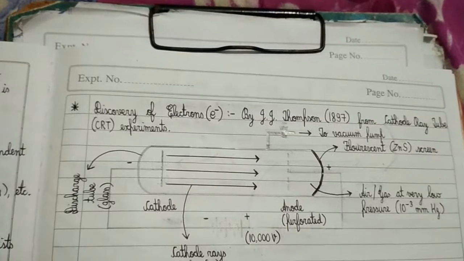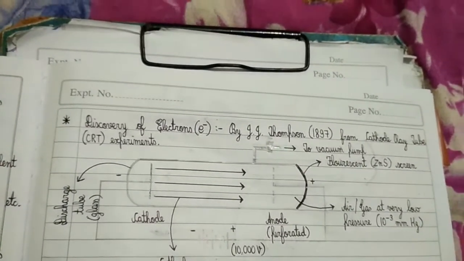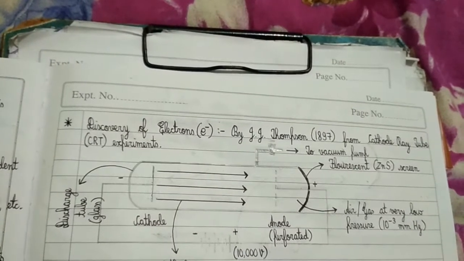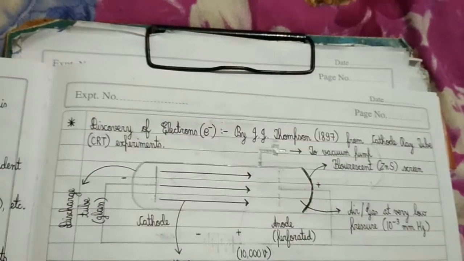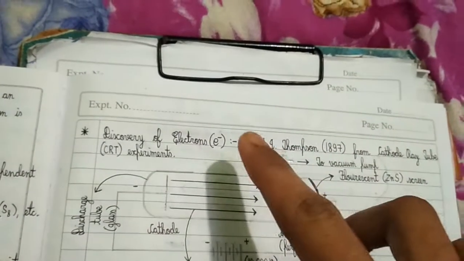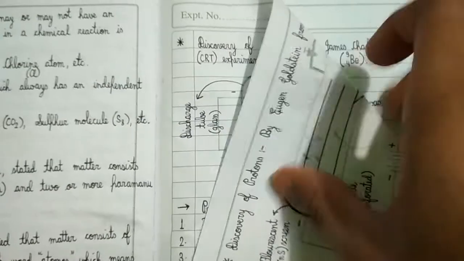Before getting right into the topic, we will discuss why John Dalton's theory was rejected. John Dalton said that the atom is the most fundamental particle, so why was this theory rejected? The main reason for the rejection of this theory was the discovery of more fundamental particles, that is, the discovery of electrons, then protons, and then neutrons. Okay, so now let's begin the topic.